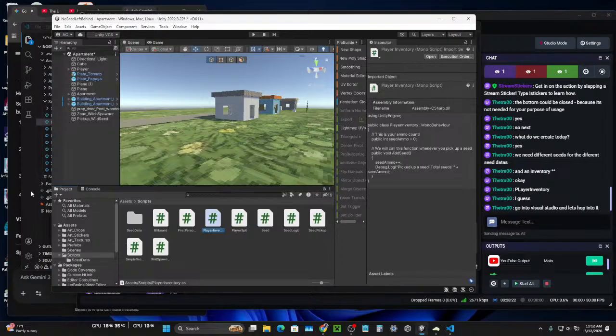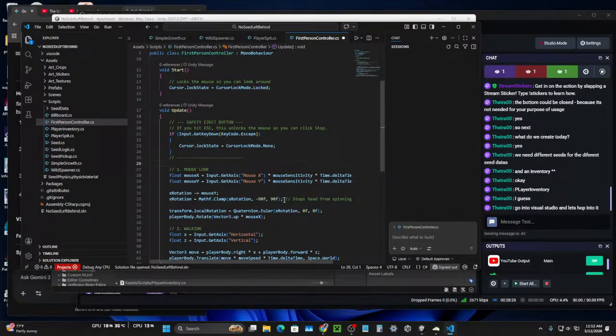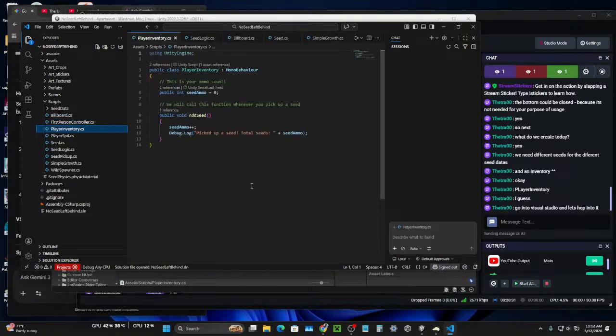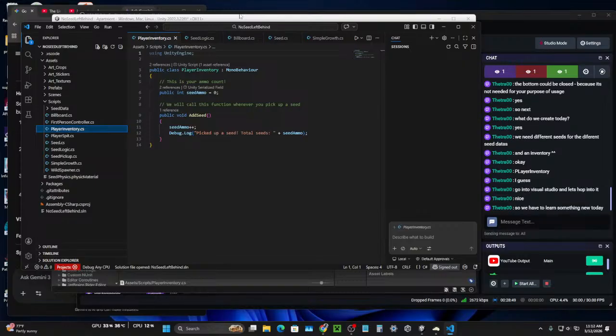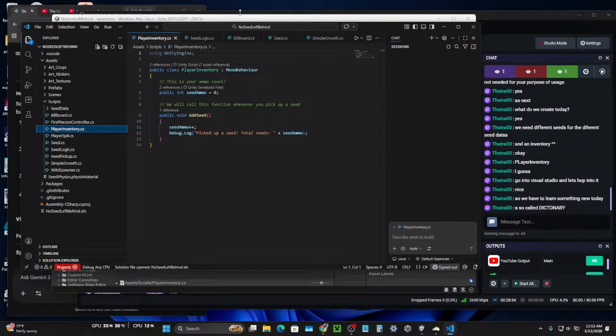Okay, so this one. Not really much going on. They just pick it up. A so-called dictionary of the different seeds.